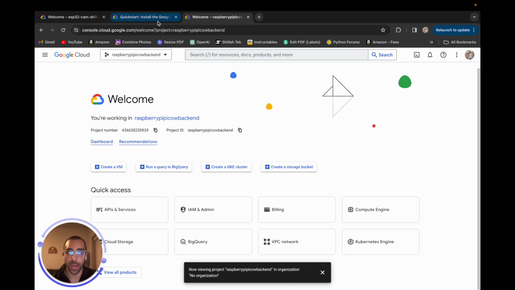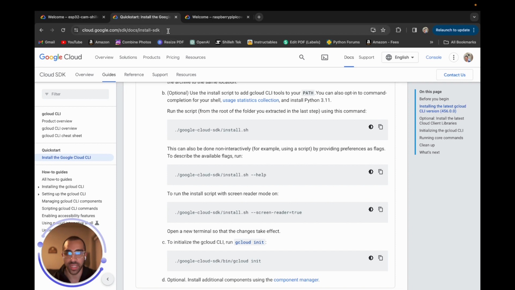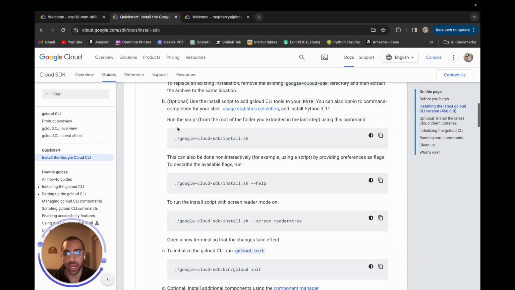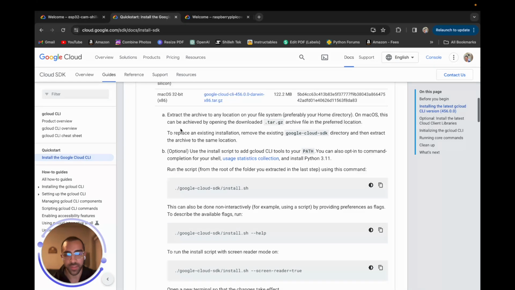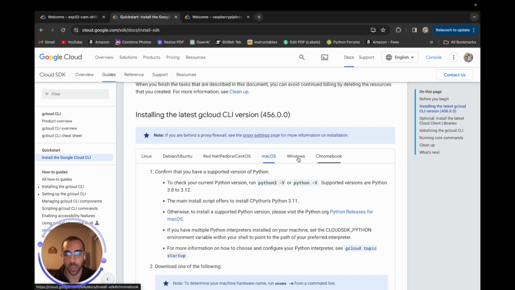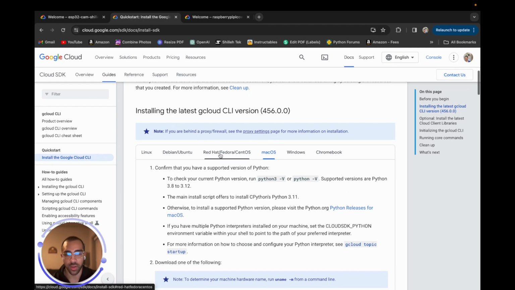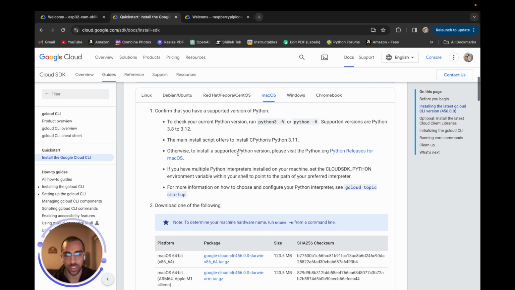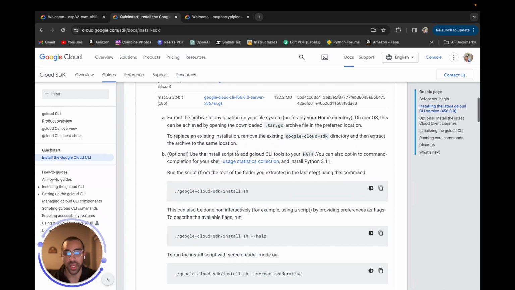So in order to deploy that app, we have to download a small tool. So we have to download the GCloud CLI. So we have to install this SDK. I'm going to link this in the description down below, but they have the steps to install it per your system. So if you're on a Mac, they have the steps for a Mac, a Windows, a Linux, and other machines. And so you can just go through these steps, pretty straightforward. And you should have the GCloud CLI.